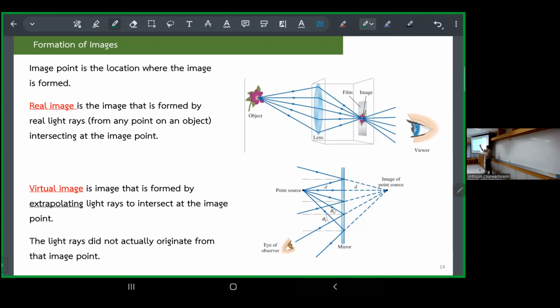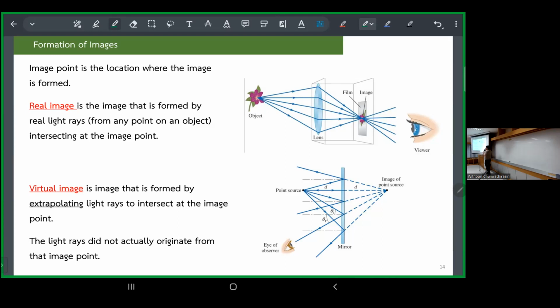Because sometimes when you move things around, you do the focusing of the lens, the image on the screen might be blurred a little bit. That means the intersection is not perfect. But once the image is perfectly clear to you, that's exactly the perfect intersection of all those rays. And it's real because I can put my hands there. It's on my hands. I can grab it. I can put it on screen. That's fine. So this is a real image.